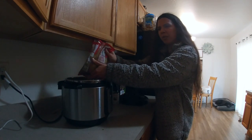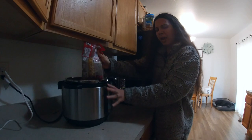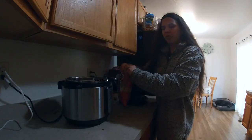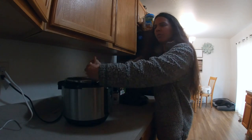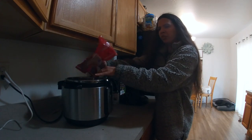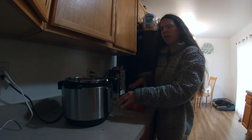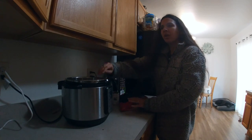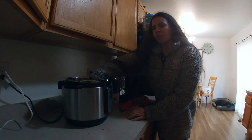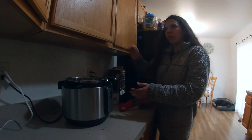These are the small elbows, in case you're wondering — they sell these at any store. It's one pound. Sorry, my bag — I cut it open and it's just not quite open enough, so I gotta do some ripping. There we go, noodles are in the pot of water, which again is four cups. I just want to take my hand — yes, I use my hands to cook, that's okay, my family doesn't mind — and press the noodles to make sure they're all submerged and touching the water.